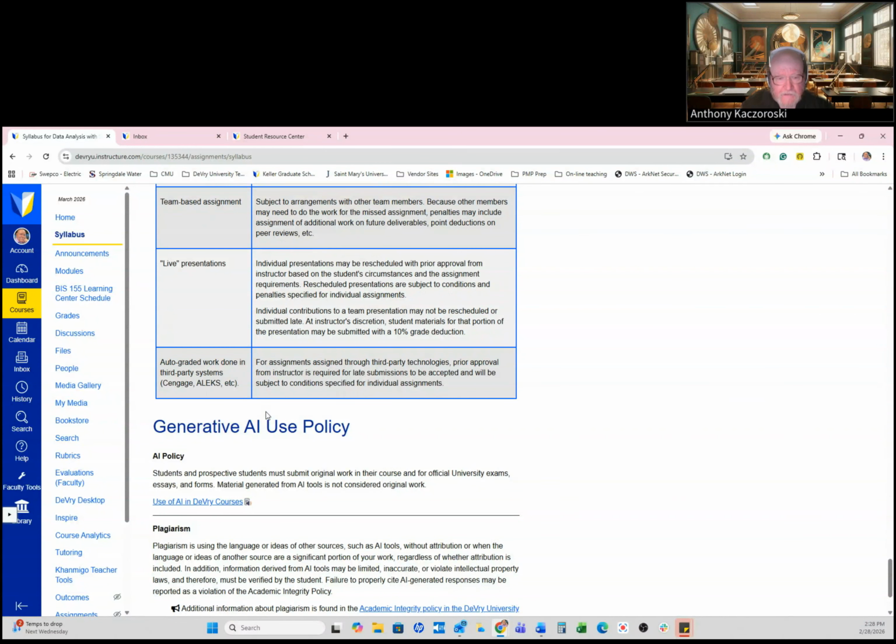Now, obviously, you don't want to ask AI to generate a post, that's cheating, and you're in jeopardy of an academic integrity violation. And I do review the posts that I'm grading to see if there's been what appears to be any generative AI use in creating the post. And then I'll discuss that with you and we'll get clarification on that.